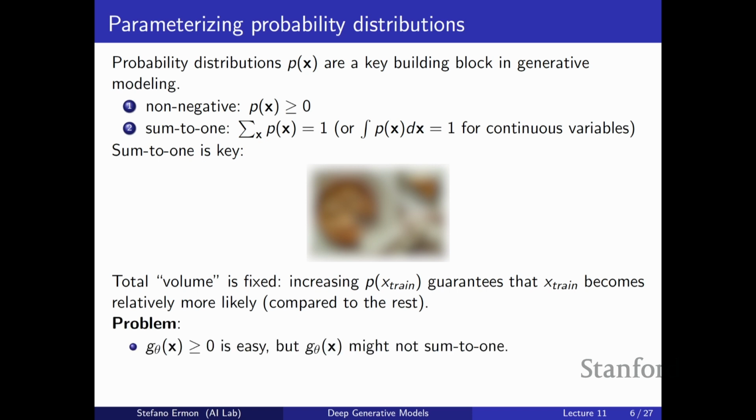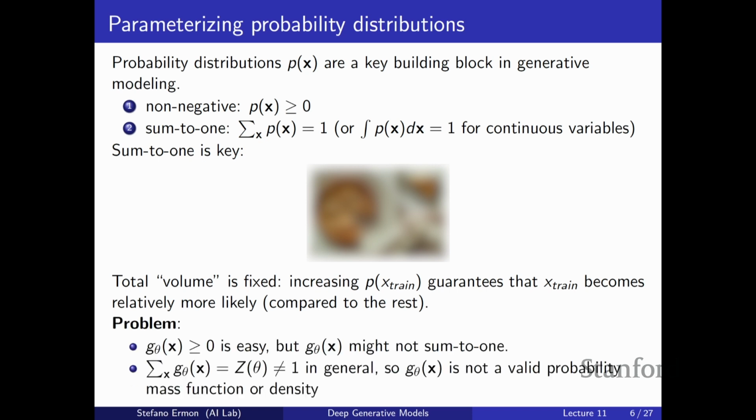And again, enforcing the non-negativity constraint, which with this analogy says that the size of each slice is non-negative, is easy. But enforcing the constraint that the volume is fixed is harder. Here in the definition it's 1, but as long as you can keep it fixed, that's fine, because you can always divide by the constant.